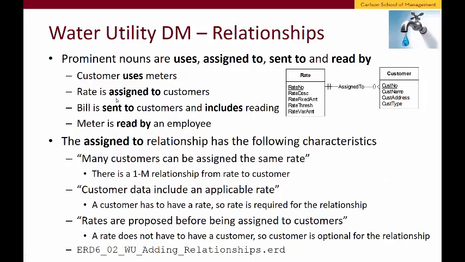that is the assigned to relationship, which is the one that's next. Since many customers can be assigned the same rate, this is again a one-to-many relationship from rate to customer. One rate can be assigned to many customers, as I just said. Since a customer has to have a rate, again, otherwise it's really not a customer, a rate is required for a customer. We emphasize the fact that the rates are independently set by the State's Water Commission utility, long in advance of being associated with a particular customer. This means that some of the rates might not necessarily be assigned to customers, i.e., a customer is not required for a rate. So rate is required for a customer, and customer is not required for a rate.